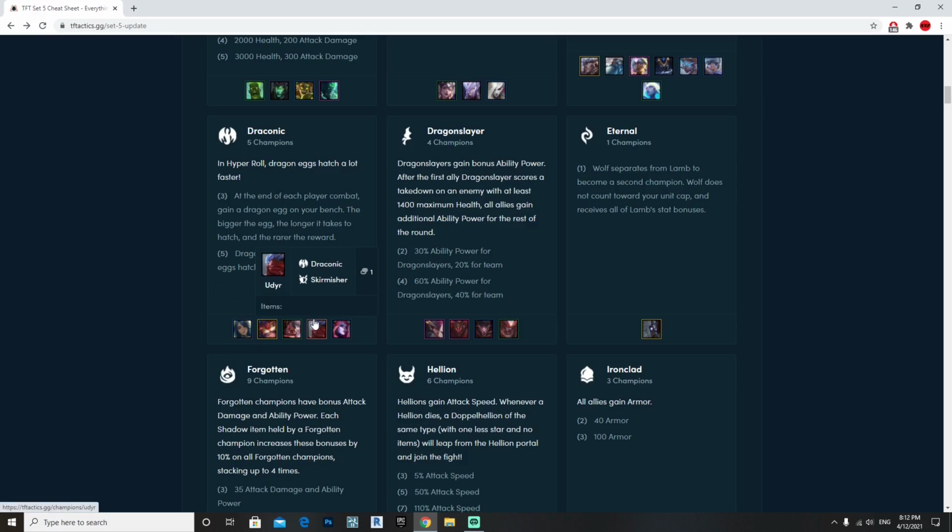And if you have 5 of these, which is very hard to have because the 5th Draconic is Heimerdinger, which is a 5 cost, so it's gonna be hard to aim for a Heimerdinger. But once you have a Heimerdinger, the Dragon Eggs are golden, and golden eggs hatch into even rarer loot.